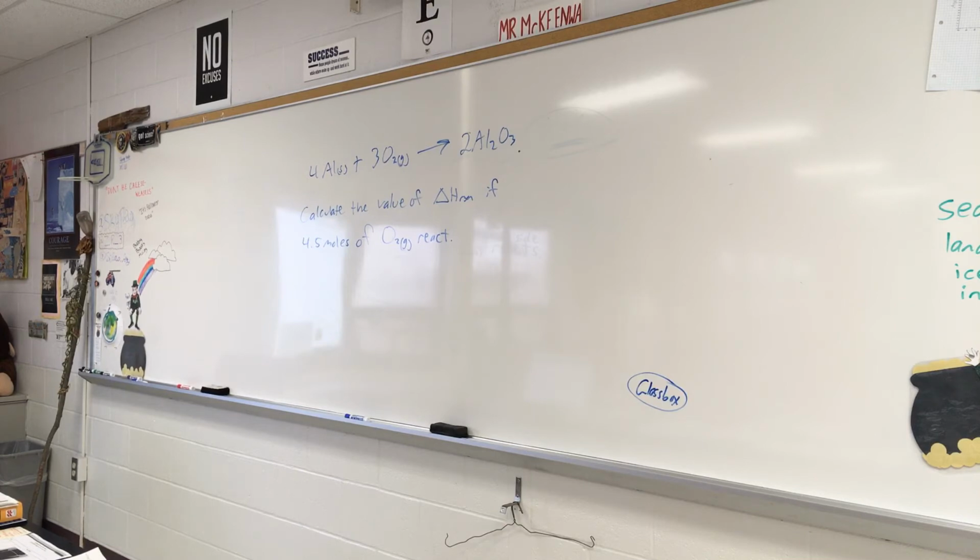The biggest mistake kids make with this, besides the math, so math errors is usually a thing that happens, which we can fix. So I'm okay with that, because that's just a mistake. It's not like you don't know how to. But the other biggest mistake kids make is they have the wrong sign in front of delta H. So it's supposed to be negative, they put positive, or it's supposed to be positive, they put negative. So make sure you have the right sign in front of delta H. That's usually like half the point. So let's say it's worth 2 points. One for the correct number and one for the correct sign.